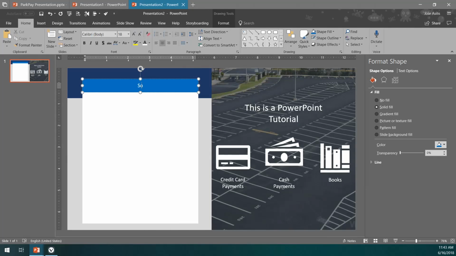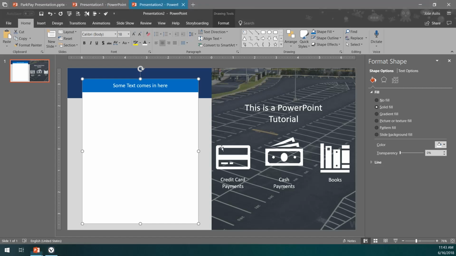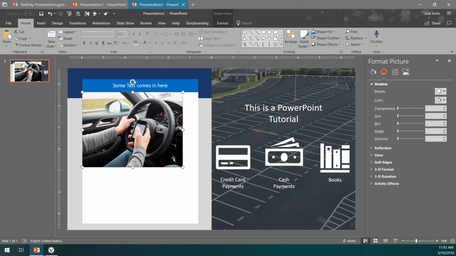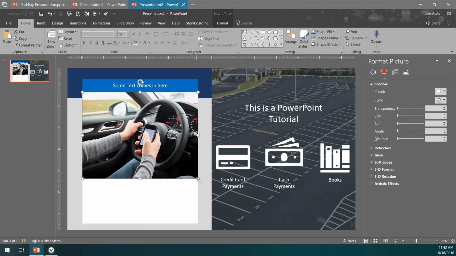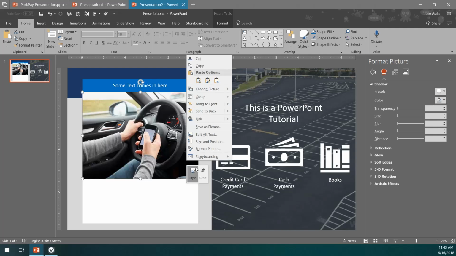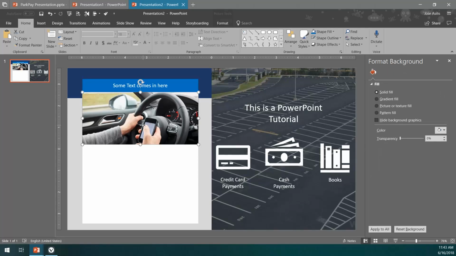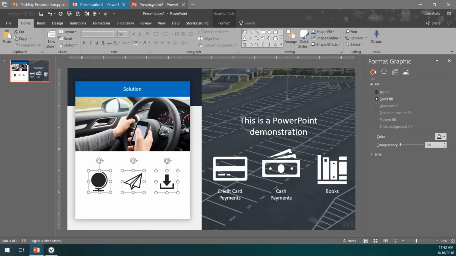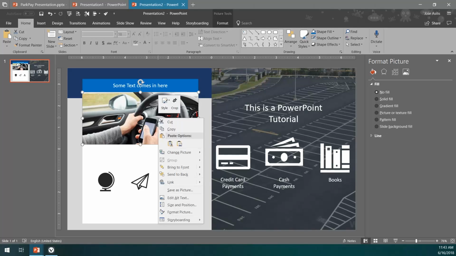Right click, some text comes in here, then comes the other picture, click on this one, I'm gonna copy it, stretch it, put it on the top, stretch it again, crop, move it, come back here, get the icons, and that's it.